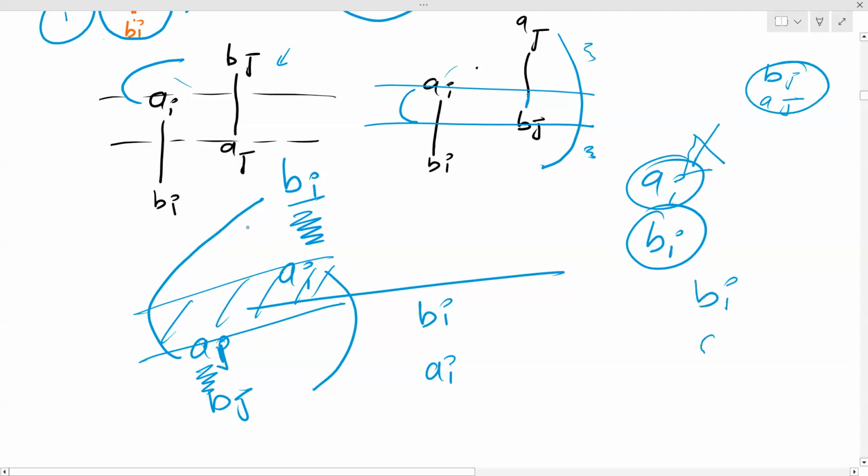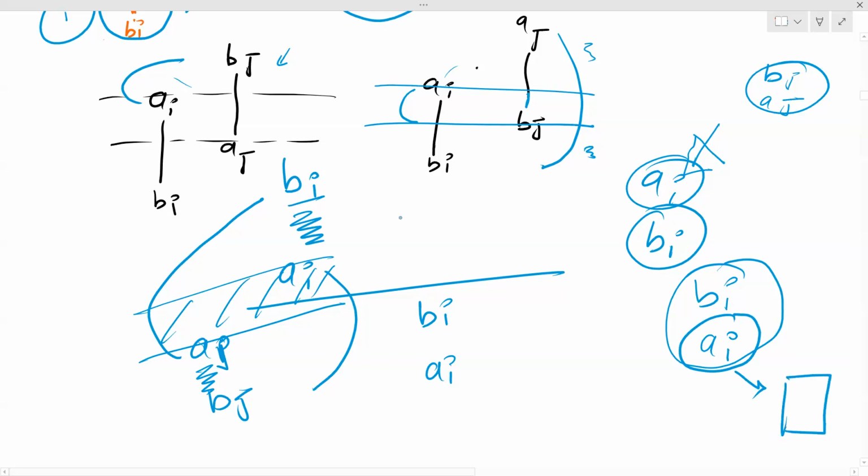Out of all such I for which BI is more than AI, we'll choose the maximum possible BI, and for this we will choose some J for which we have the minimum value of the maximum of AJ, BJ. And again, we will take the difference of those and add twice of that to our answer, like the maximum of these. So let me show you the implementation.